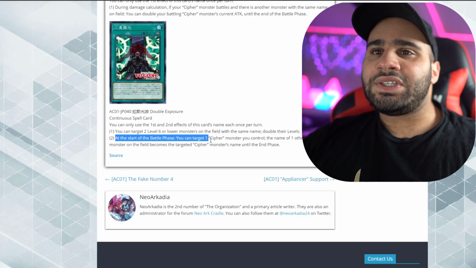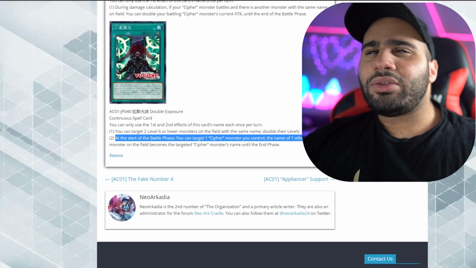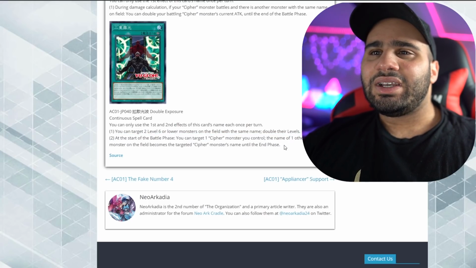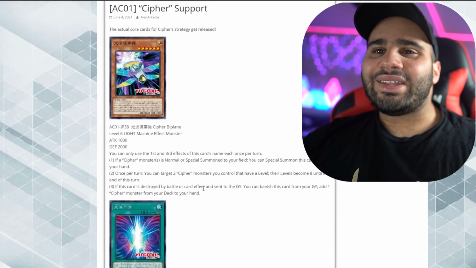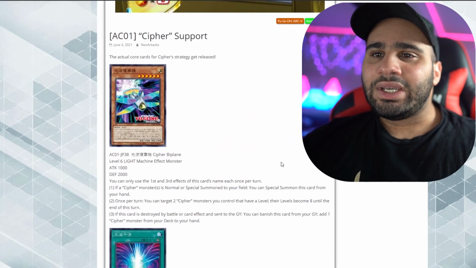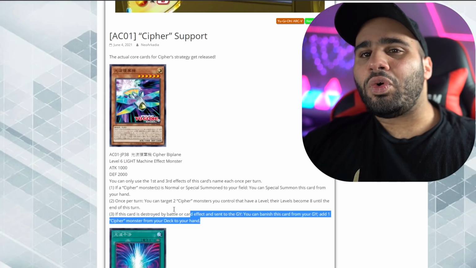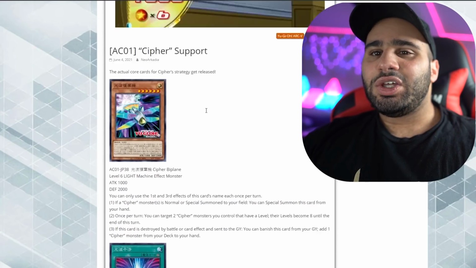At the start of the battle phase, you can target 1 Cypher monster you control. The name of one other face-up monster on the field becomes the targeted Cypher monster's name until the end phase. Yeah, whatever. I don't know, but this is the better card out of the 3. It's okay. It special summons itself, it changes levels. It does a lot for just 1 card. So it's the one that has the most potential, but these two cards are pretty pathetic.